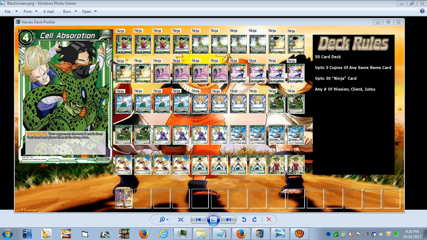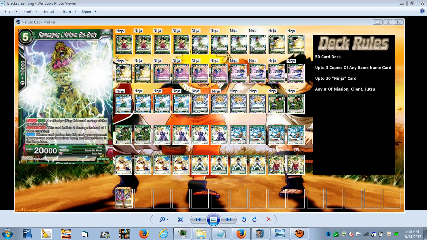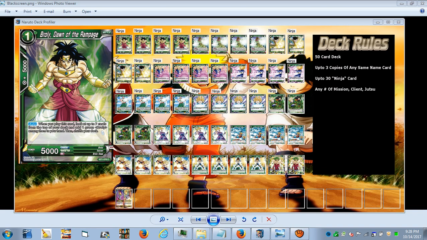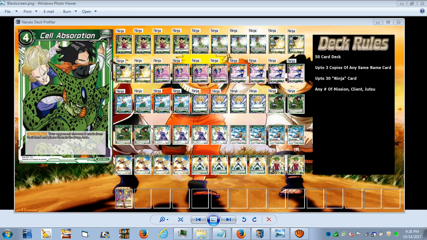Most blockers are 3 or less, you know. Most problematic cards are 3 or less, especially if you want to get rid of something that can evolve. Say you want to prevent your opponent from evolving from a Broly to a Bio Broly. Then you can use Sun Goten to get rid of that Broly, Dawn of the Rampage, right? So make it harder for them to go into Rampage in life form Bio Broly by evolving. So that's a couple of tactics you can do with that, obviously.